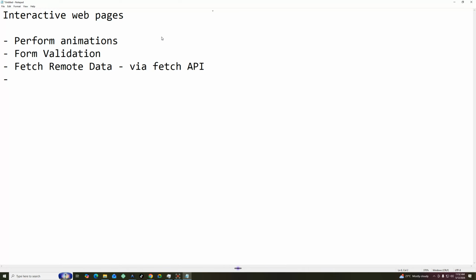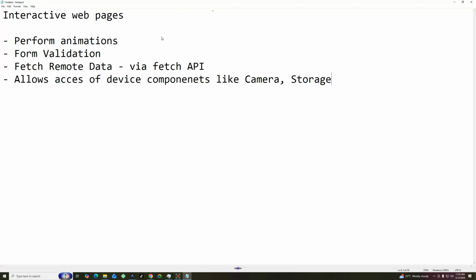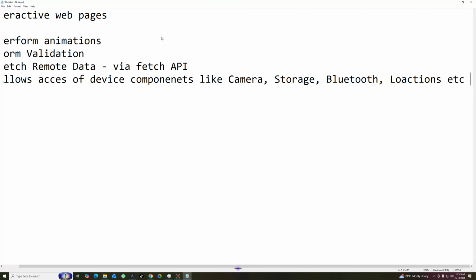Then it also allows access to device components like camera, storage, Bluetooth, and location by API.